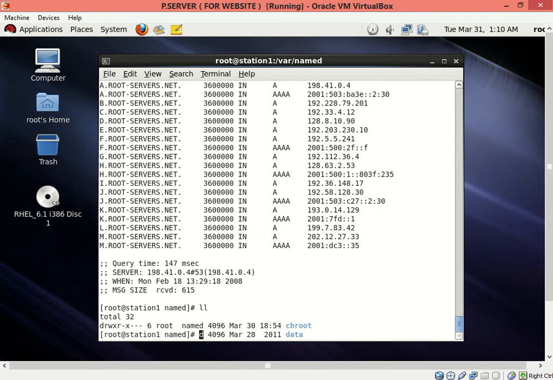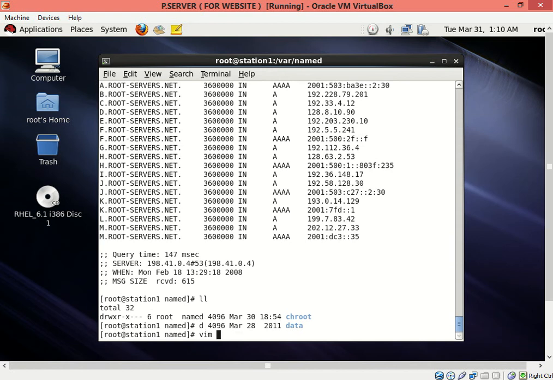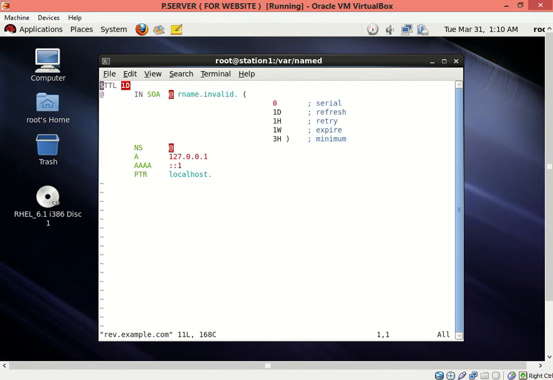Now you have to go to the reverse zone file, and again you need to change it here: station1.example.com, means the name of our primary DNS server. Again the email address of the primary name server needs to be specified here clearly.